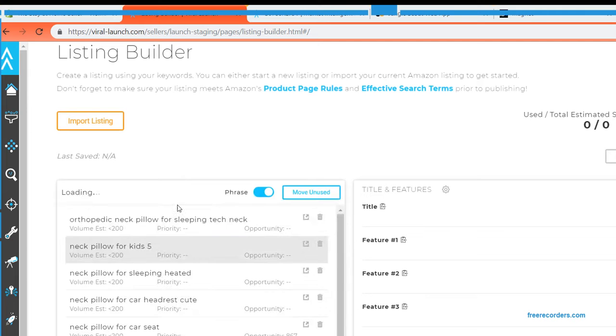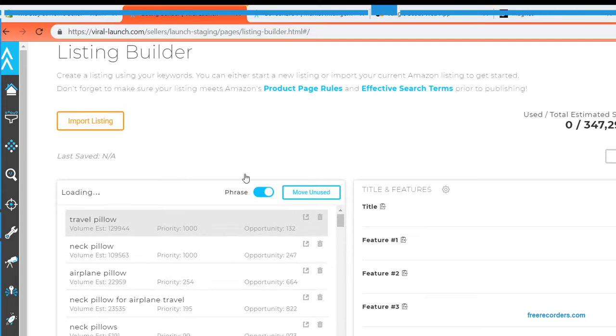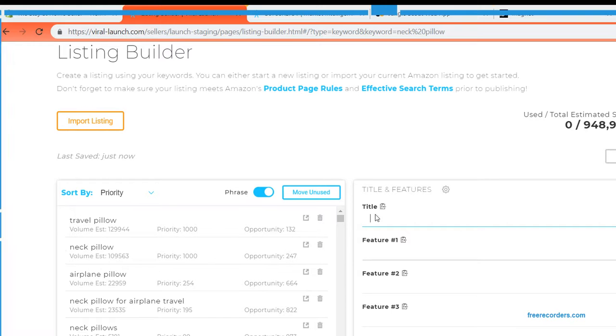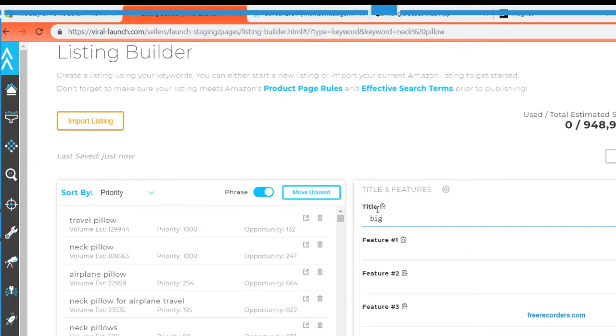And then what you can do is use them and track them, like if you put in big travel neck pillow, helps if you spell it right.